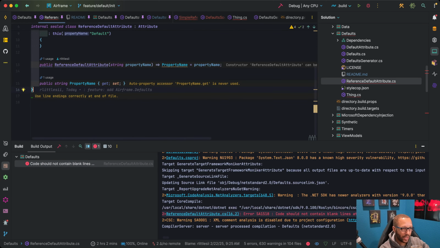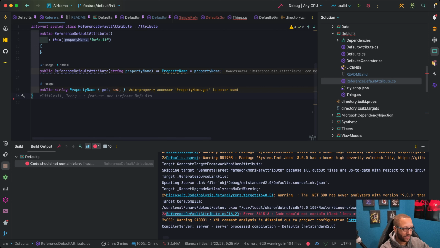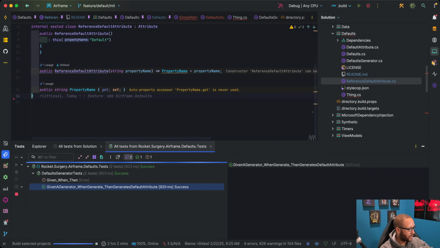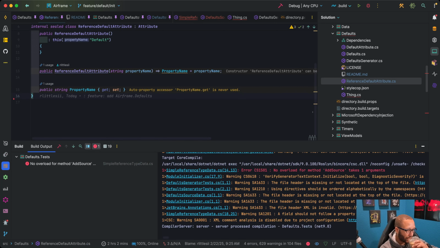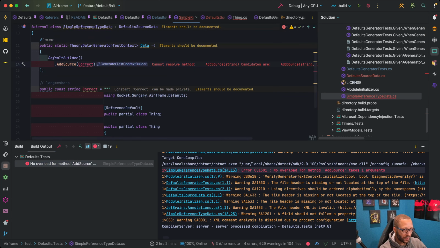Code should not have blank lines. Fix white space at the end of file, sure. No overload from method add source. That's what we were looking at.